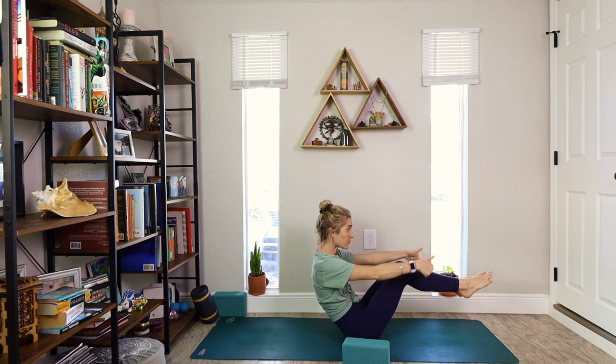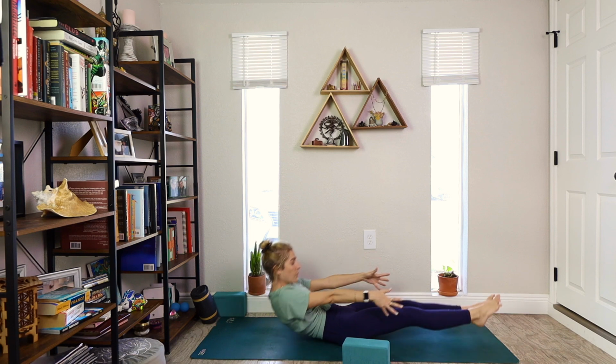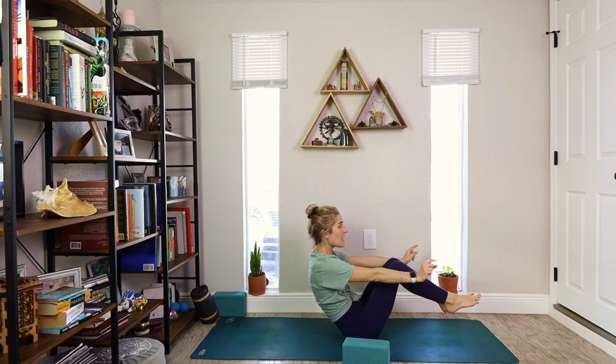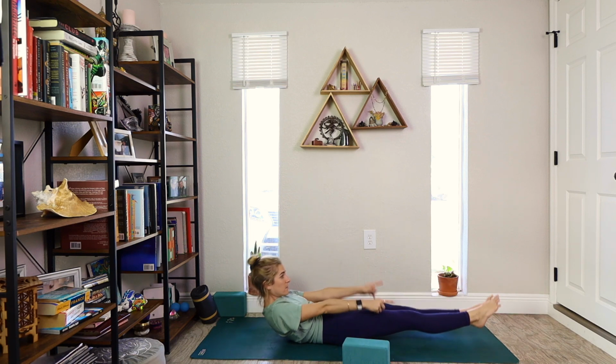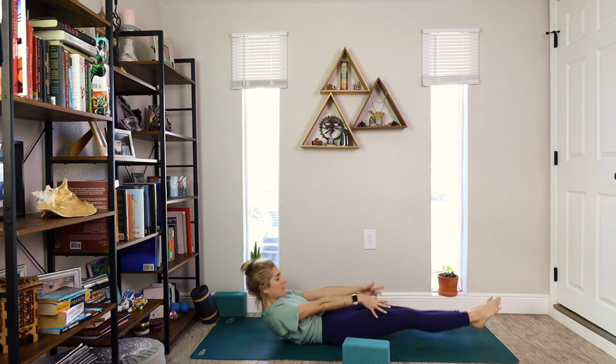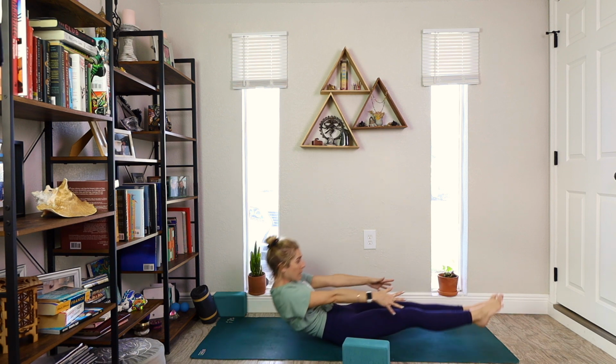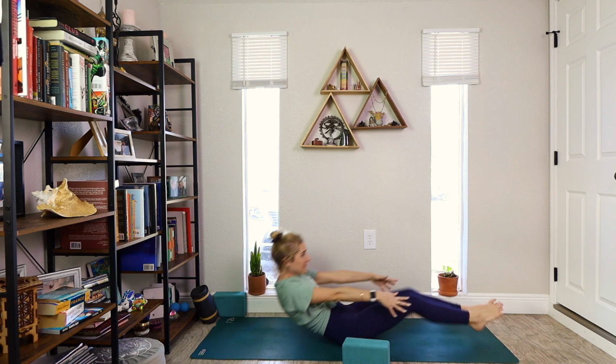Take a breath in. Again, reach your chest up. Exhale, extend and reach. 4 more. Inhale, lift. Exhale, reach. Hover. 3 more. Inhale. Exhale. Yes, you can. That's 2. Inhale. Exhale. 1 more. Breath in. Breath out. Knees in.